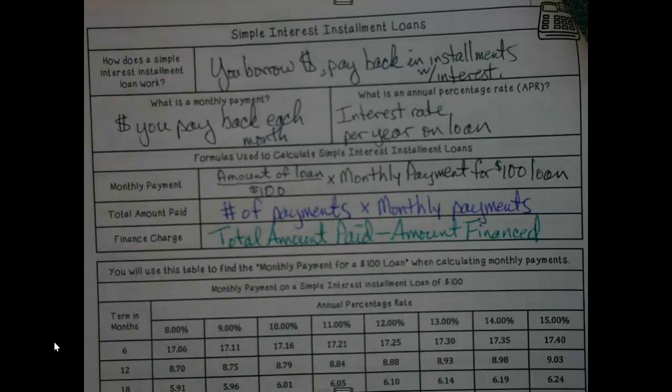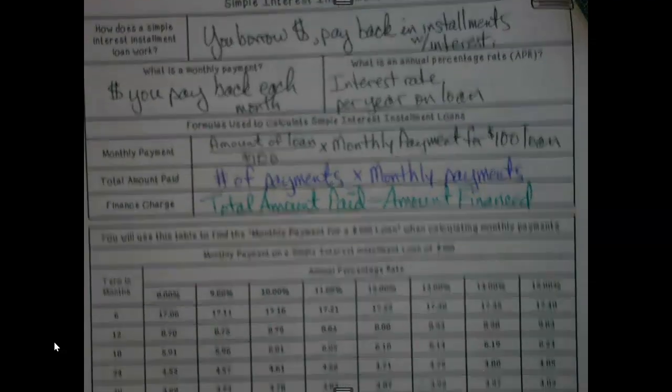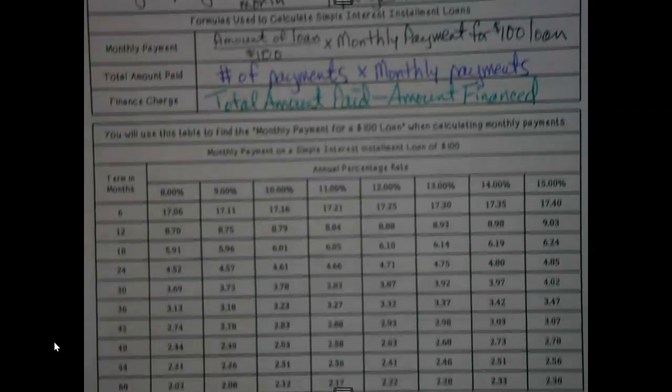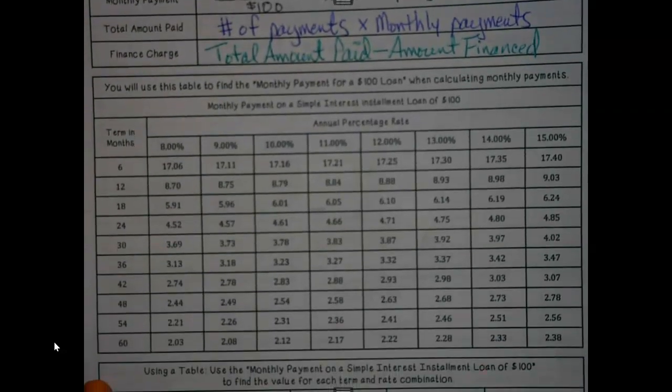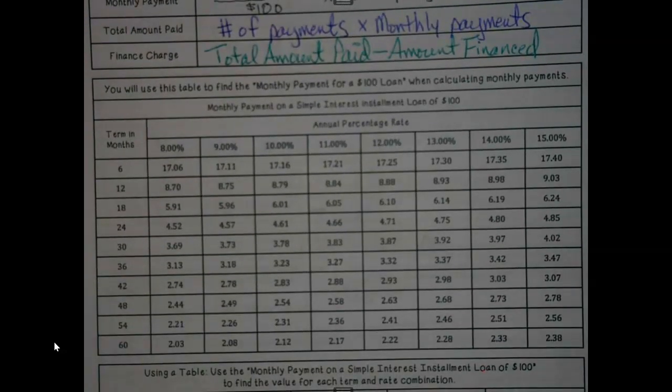So here's how this works. We're going to actually figure out monthly payments for people based, again, on this installment loan of 100 type thing. So let me move this up a little bit so we can get the chart in here. So these numbers that are in the chart vary on how long you're borrowing money for, so anywhere from like 6 months up to 5 years. And anywhere between 8 and 15%. This is getting closer to where we're at actually now on a lot of this stuff.